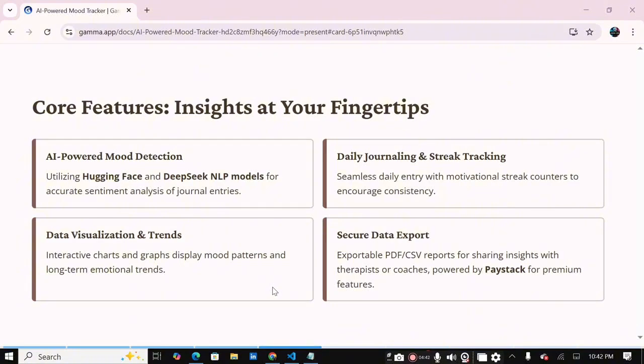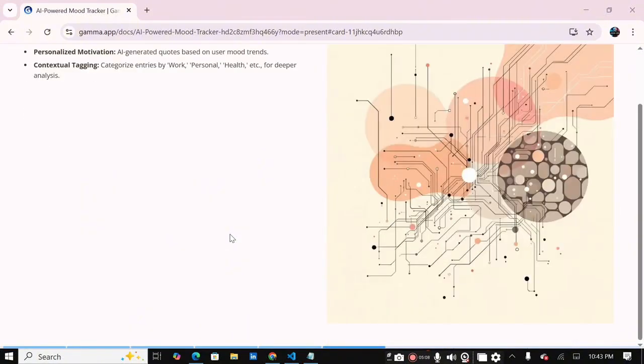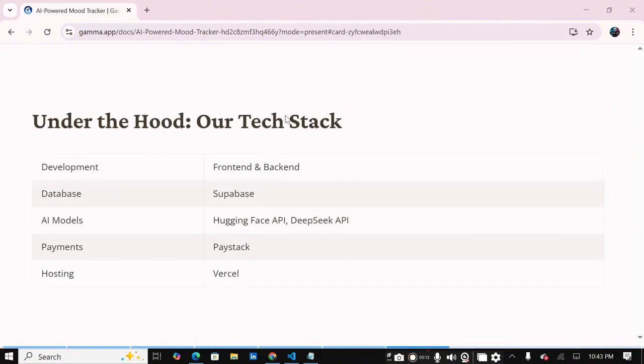And then you can export your data, so exportable PDF or CSV reports, so you can share your insights on how your mood has been throughout the week, throughout the month, with let's say your therapist and your coaches. Through Paystack, so we are trying to integrate Paystack where you can have premium features of the app. Okay, so for the future, let's go on. Okay, all right, so this is the tech things, how the app was built and all that.